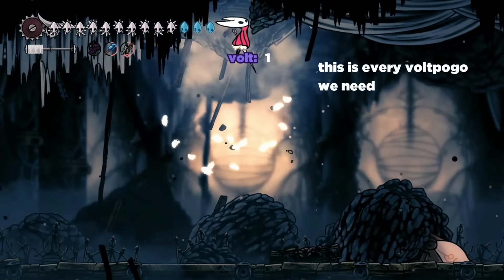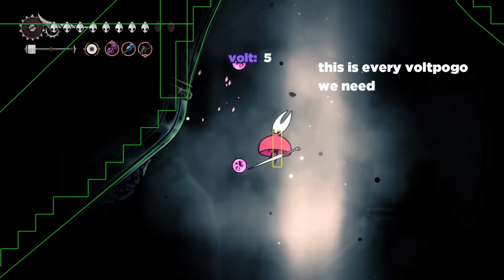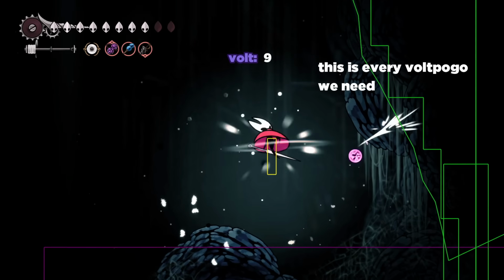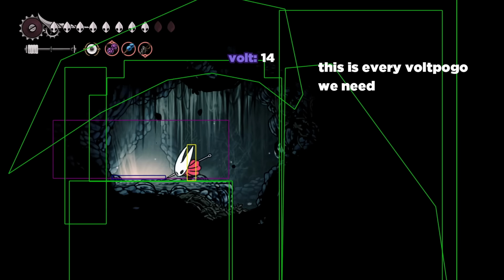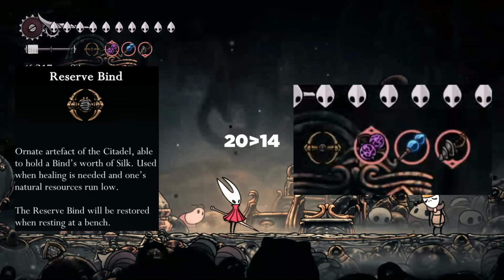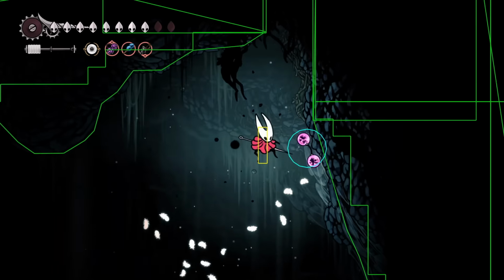Those 2 rooms were the only ones I managed to shorten it down, but every other room seemed to be already optimized though. And that's mostly because the last room by itself needs 8 Voltpogos. And since the maximum amount we were allowed to have is 10, it seemed like it was impossible. Until I realized that you could use the reserve bind tool and the architect's craft bind to refill all of your tools. So we can actually use 20 volt vessels instead of just 10. So in fact, I didn't even have to optimize any of those things.